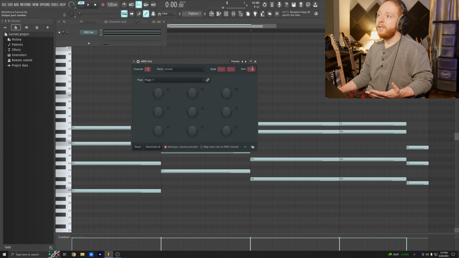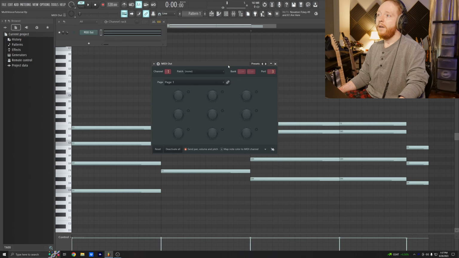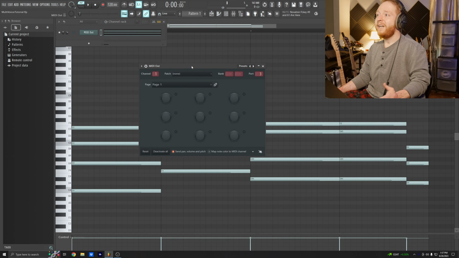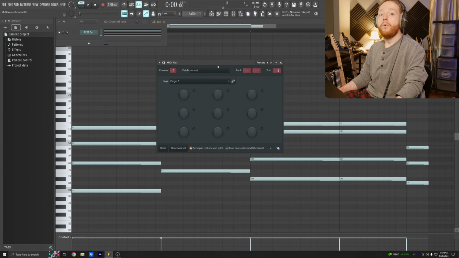With the MIDI out plugin, you're going to look for a port. You are going to assign this to whatever MIDI port that you are not using. I'm going to set this to port number 3, and whatever port number you have yours set to, be sure to remember what you have it set to, because that is going to be very important for this next step.